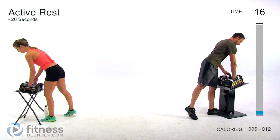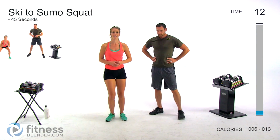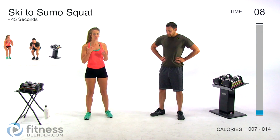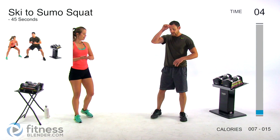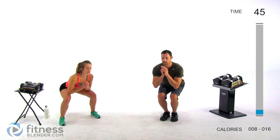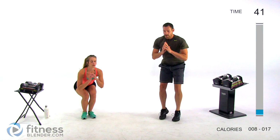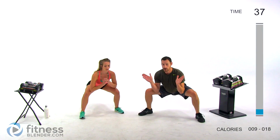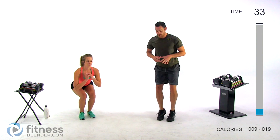Next up, you're coming up on that HIIT type interval with a much longer interval, we're going for 45 seconds. So we're doing ski squats to sumo squats, and I'll show you the low impact version. Watch Daniel for the more brutal version. But we're bouncing from a narrow stance squat to a wide squat. So squat, out to the side, back in nice and close. So feet together for that ski squat, that sumo squat, toes out slightly. Get those feet as wide apart as is comfortable.